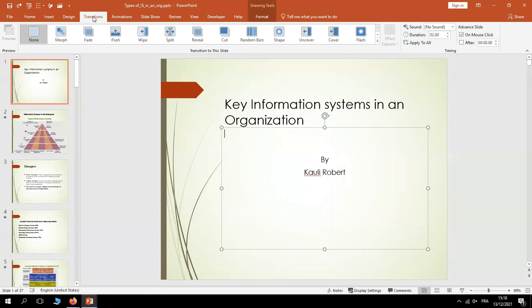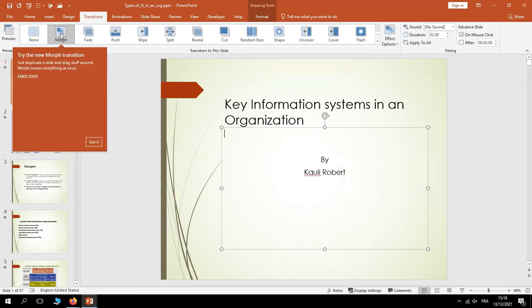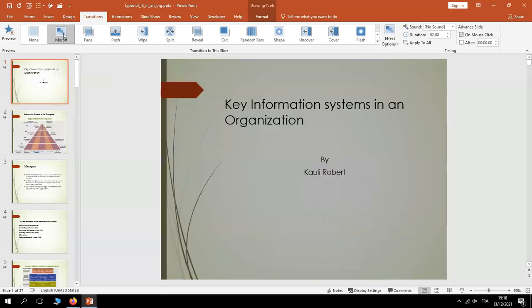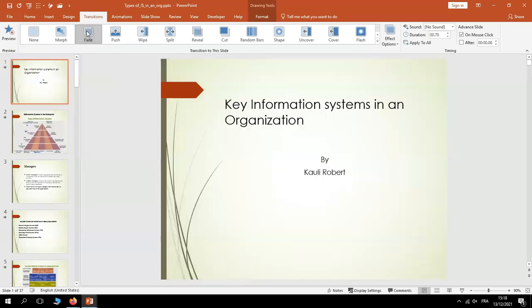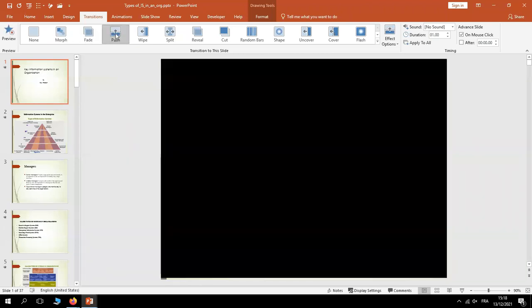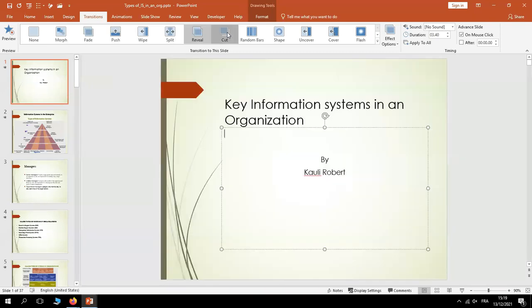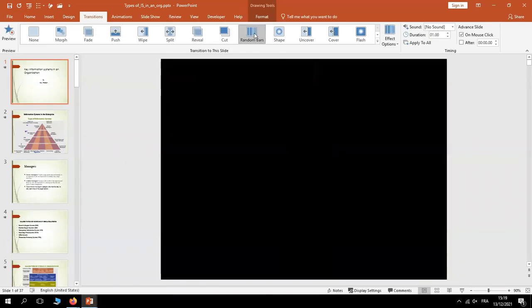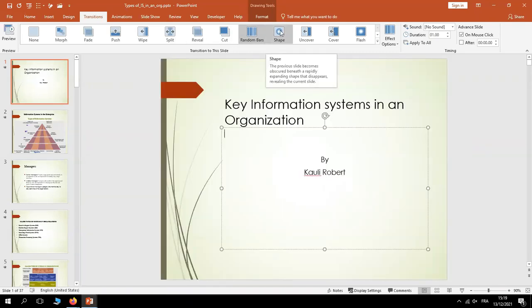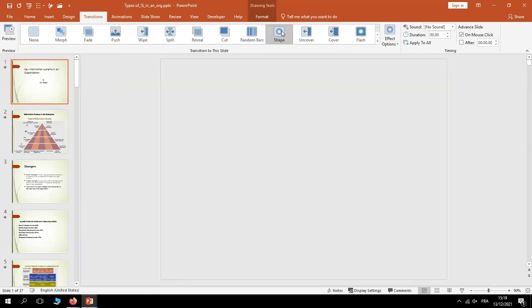That is transition. Now that we have looked at transition, we can look at different transitions. Let's try applying different transitions, meaning I can choose to apply a transition on just one slide.